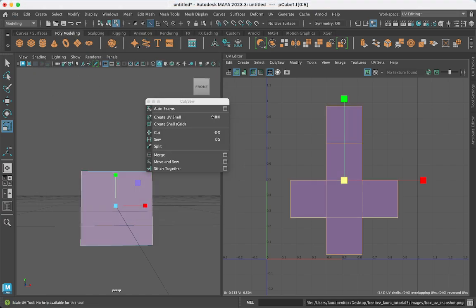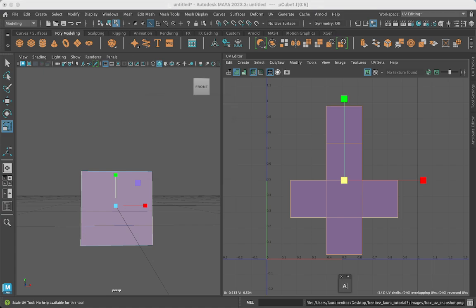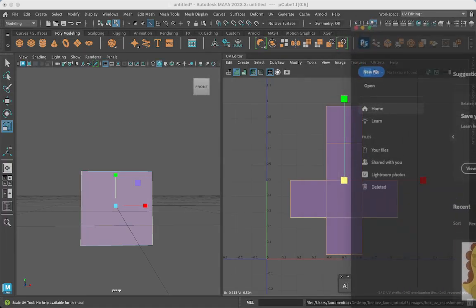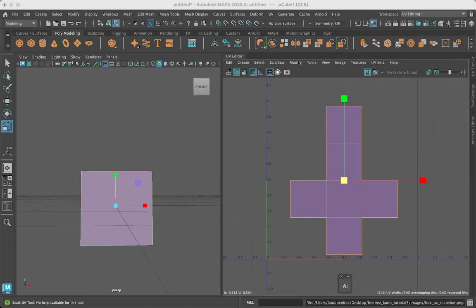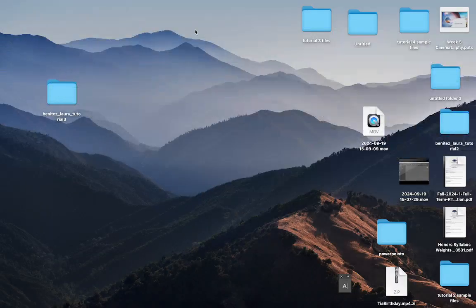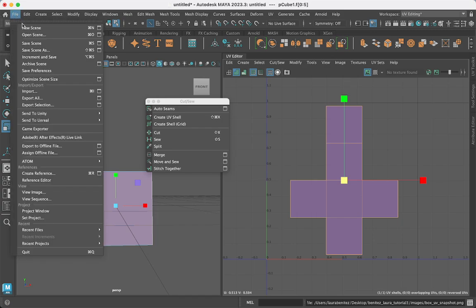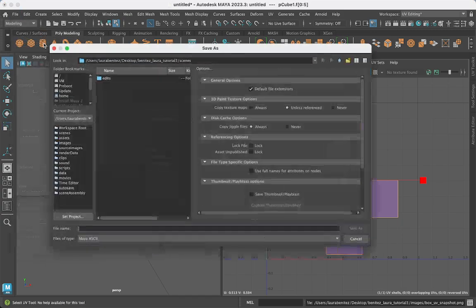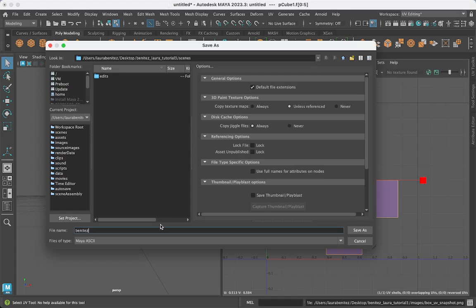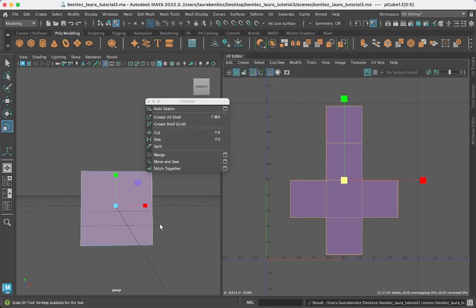Alright, so now I'll open this up in Photoshop. I think I have Photoshop open already. So what I'll do, I'm going to click on Open. Let me minimize this now. Actually, let me save my scene real quick, because Maya crashed when I started recording before. Save scene. Last name, even though it's a box and I can just redo this multiple times. Tutorial 3, save as. Okay, perfect.